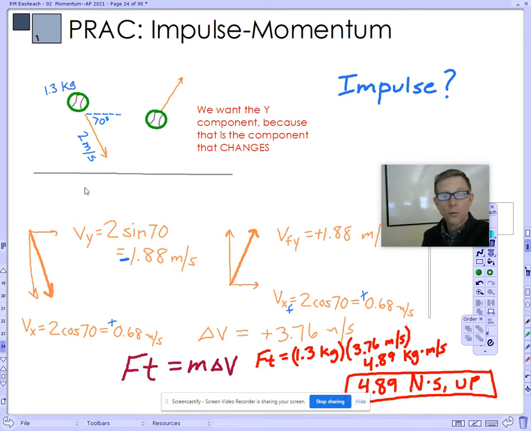The other thing people say is, how do you know that it's only based on the y? And then if this was going off a wall, it would only be based on the x component. And they try to generalize and think of rules for that. Well, the only rule that I think you should really latch onto is this. There was only a change in velocity in the y direction. There was no change horizontally. Therefore, there's no impulse horizontally. This makes sense because the only force I can really identify here is that there's a normal force on the ball from the surface, which is directly upward.